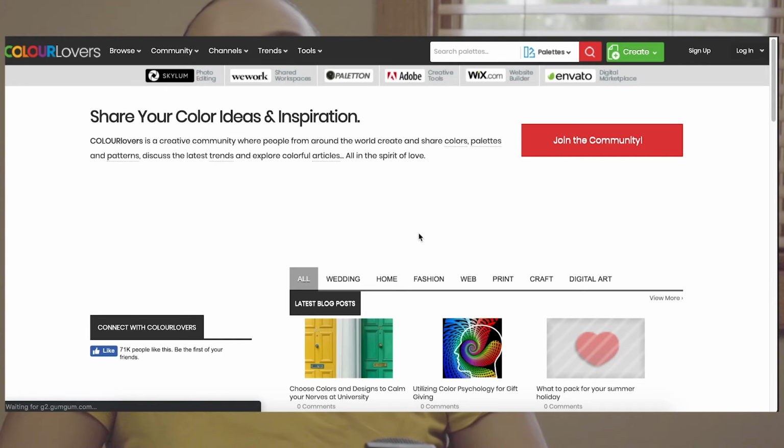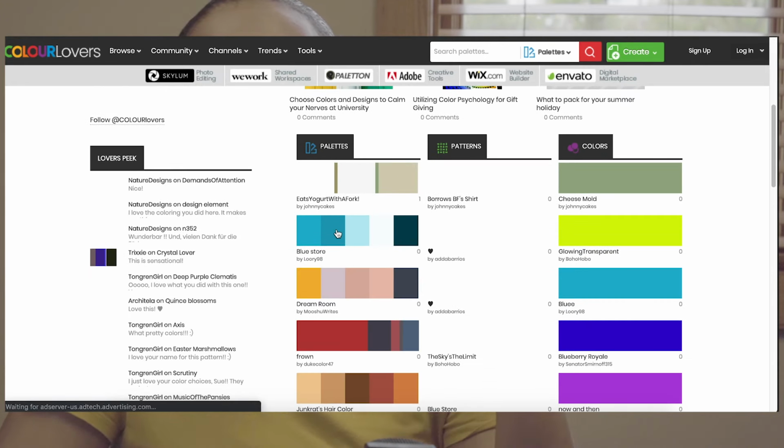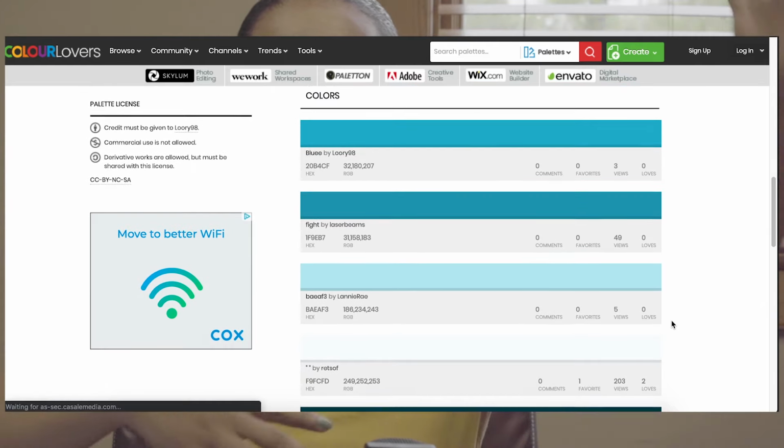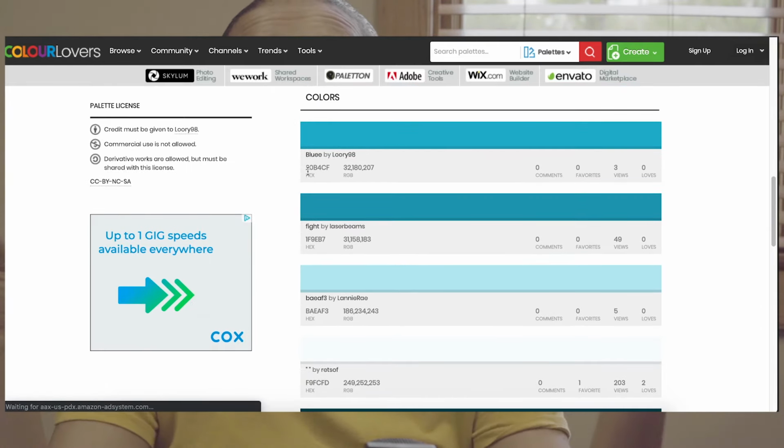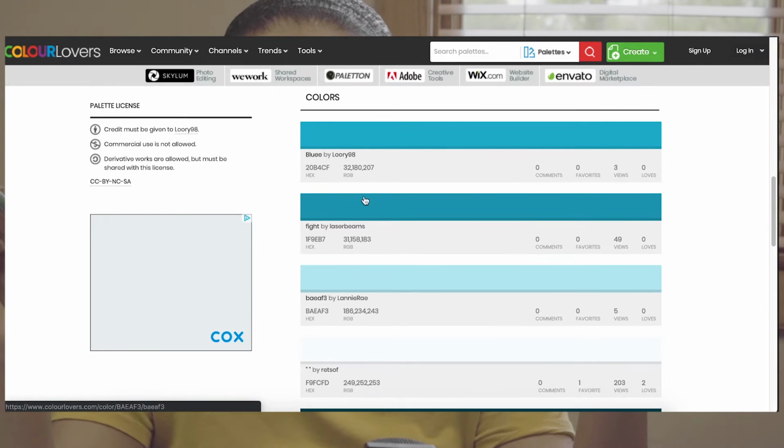So whatever color site you're looking at, you need to make sure you write the color number and the RGB number. You'll be like, what is that? So what it is: if you go to Color Lovers and click on a palette and look at the colors they have available, they're going to have a name of the color. You need to ignore that. The person making the palette can name the color anything that they want.